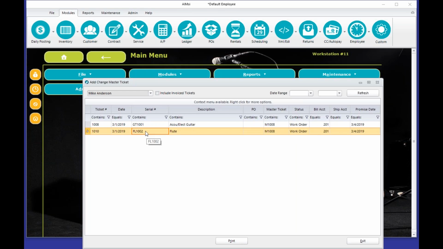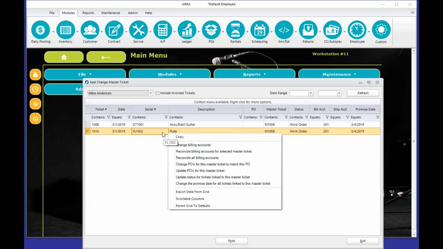Now, I don't believe you can modify it from here. Just looking to see if there's any kind of right-click functionality along those lines. You can see how there's things in here for updating statuses or changing promise dates and things of that nature. But I don't think there's an easy way to, quote unquote, switch from one ticket to another when they are linked with that master ticket.